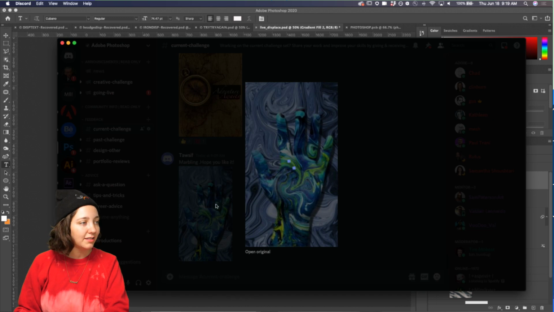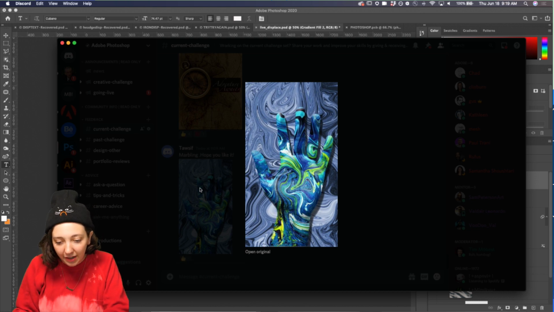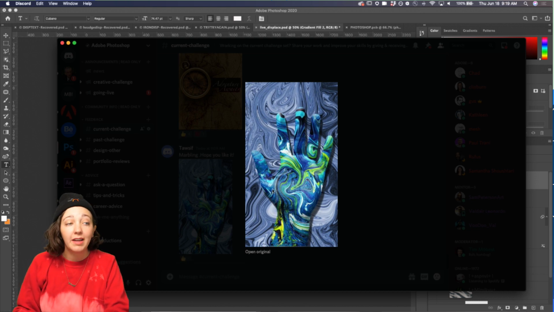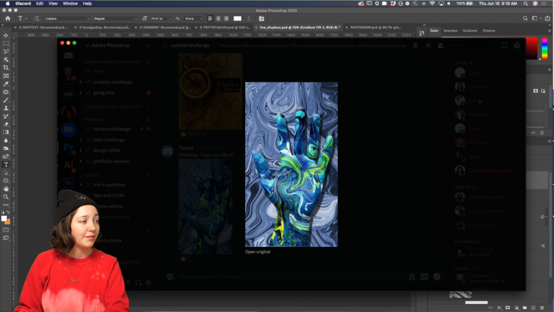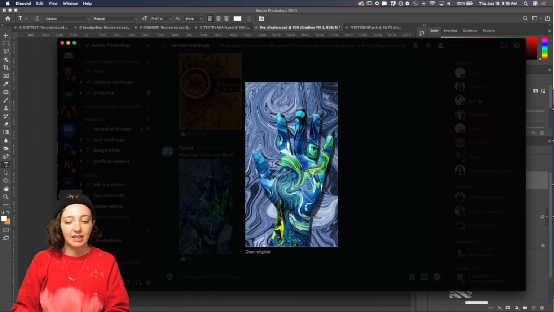Ooh, Tossif, this is cool. Wow, I like that. I wonder how you got those multiple blend modes. So this is actually a perfect example of a time that you could use a displacement map like on skin. And then you could place this marble texture so it would really warp into the dip of the hand here and into the dip of the thumb. That would be really cool.